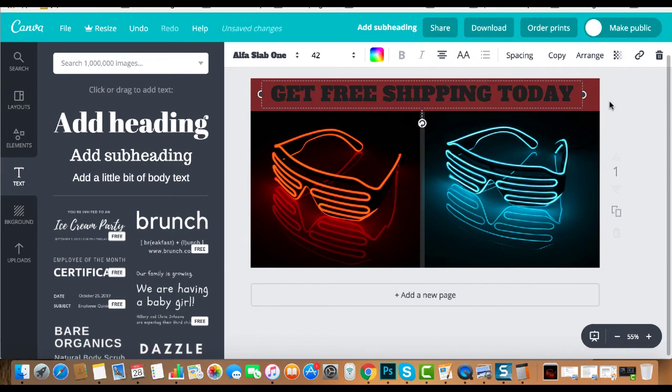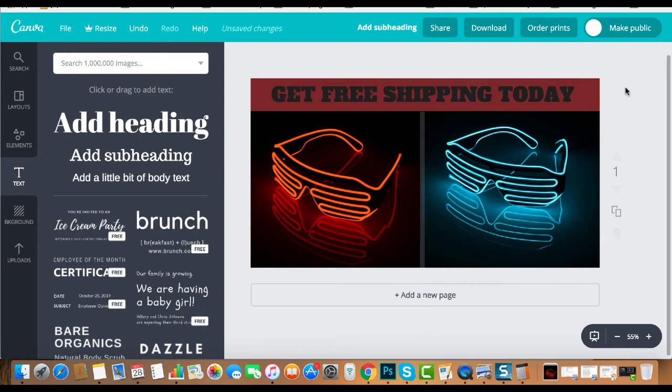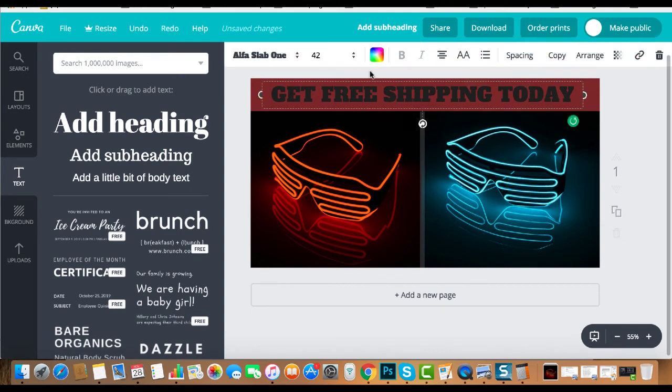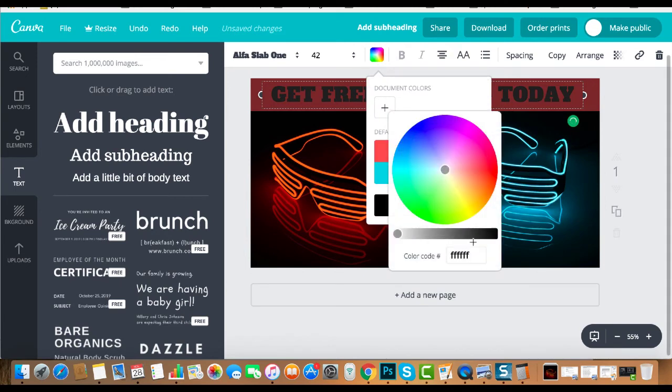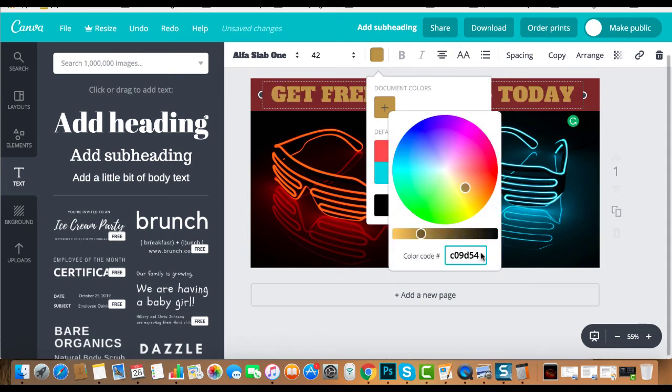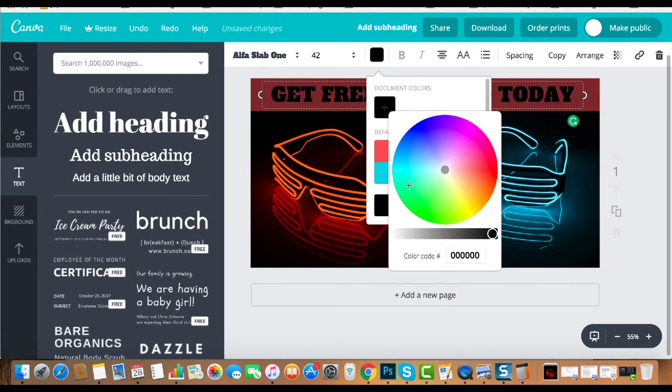You obviously got to be careful about the text rule on Facebook ads. I know you can use text more now in the ads than you could last year because they've changed the rules on it, but you still want to try and keep it within the 20% so your ads get shown more. So you could try that. I don't know if the gold will work on this one. This is just an example. I'm not saying this is for my site. It doesn't really match, so I'm probably just going to go back to that.